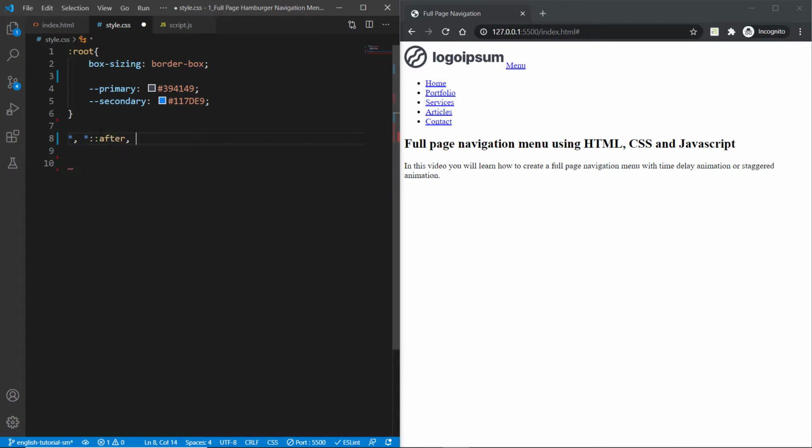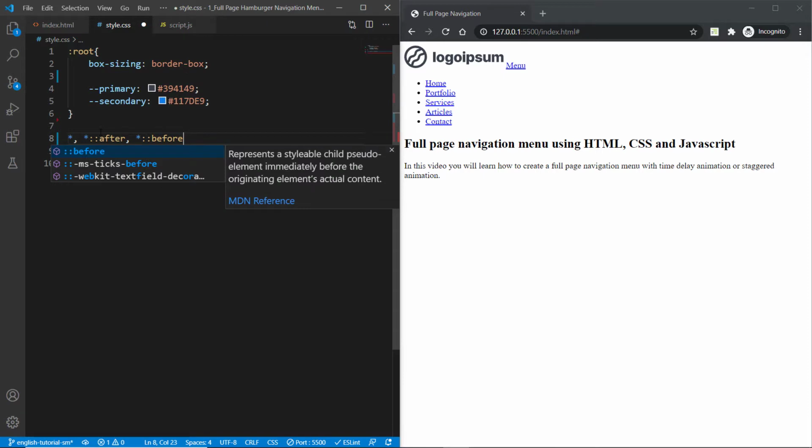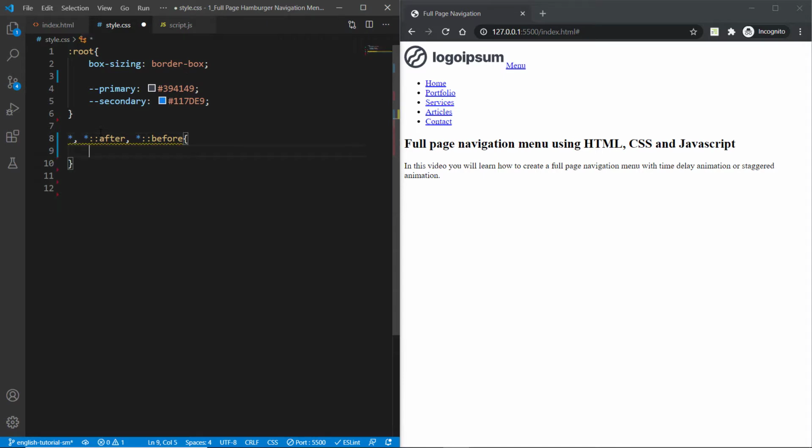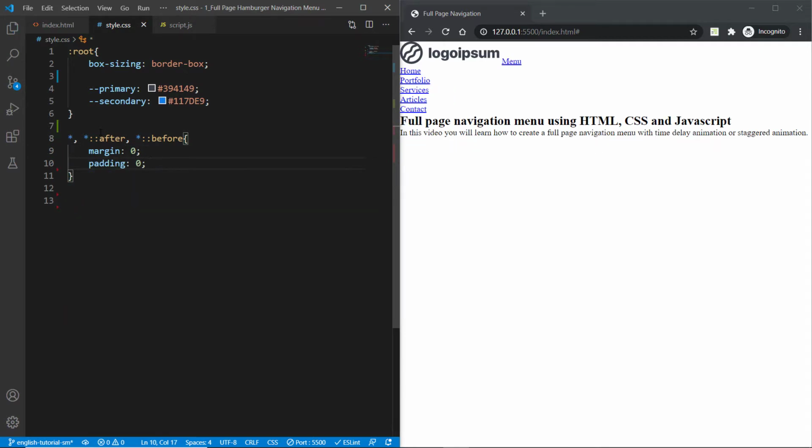So, select like this and set its margin to 0 and padding to 0. The reason I'm doing this is that I really don't want the user agent's margins and paddings to conflict with my own margins and padding. So I will be applying my own margins and padding for each of these elements.